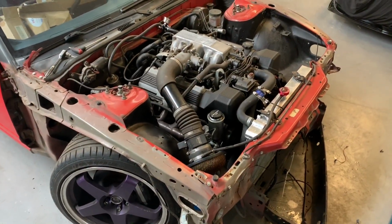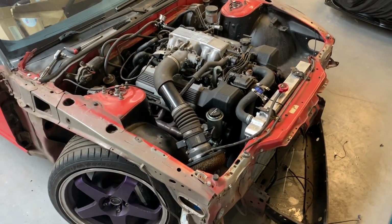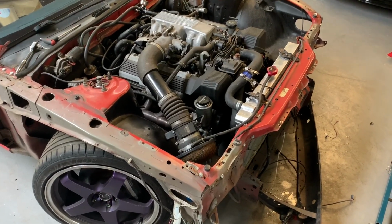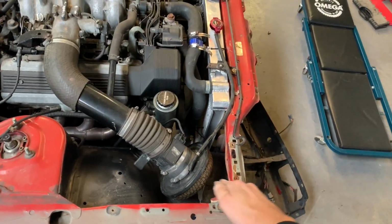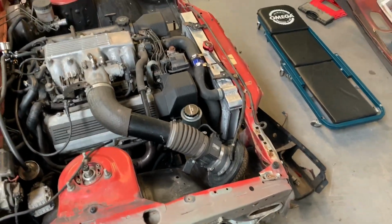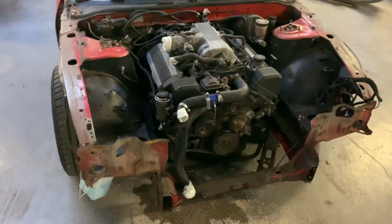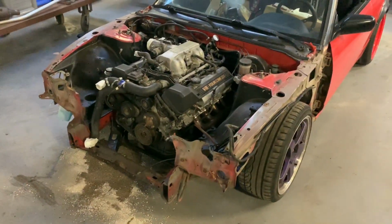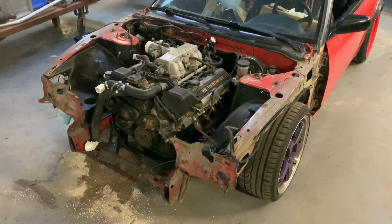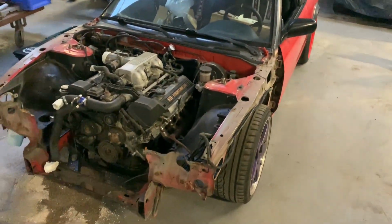And now it's time to put the other stuff back on. First we're going to remove the radiator, and then we're going to cut the front structure over there to accommodate the S15 lights. Mika did a great job stripping the S13. There's a couple things that were not as straightforward as we hoped, but eventually he got it all out.